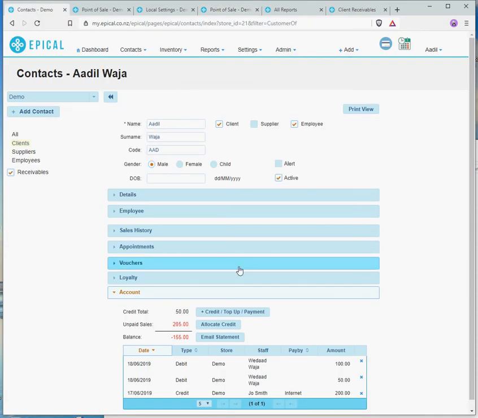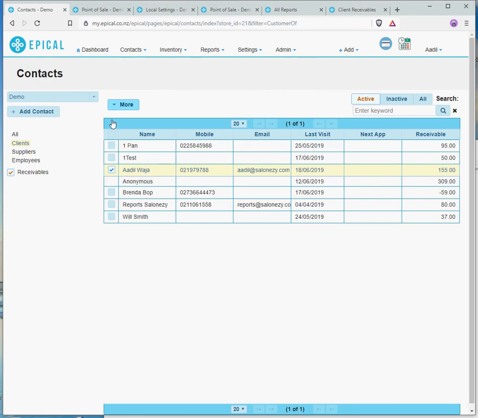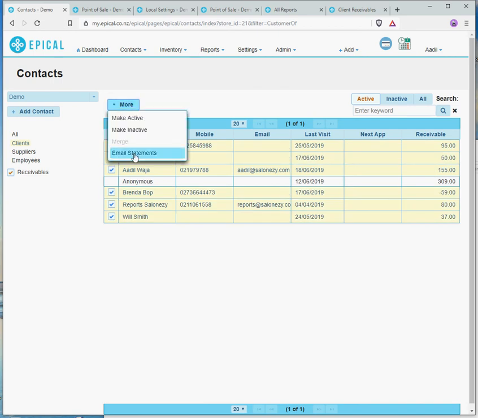The other thing that you need to do on a regular basis is send statements, and this is the email statement button. This button is specifically to send one email statement to this client. It will send that statement out, but to do bulk email statements, you go to the main page, select receivables, and it shows you all the receivables. You can multi-select under more, email statements, and that will do a bulk send to all clients that have been selected with email addresses.